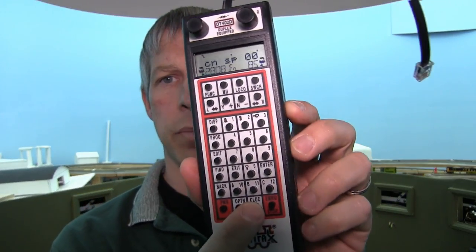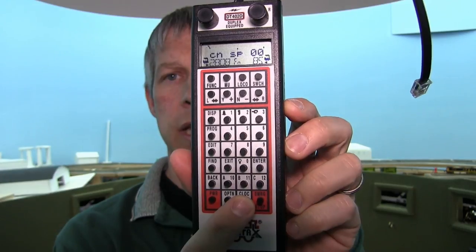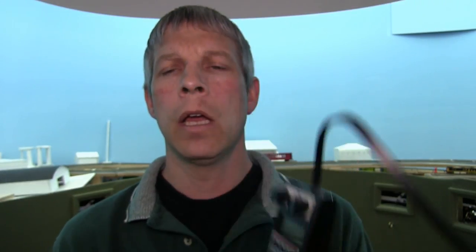The only other function I'm going to show you on the DT-402D is the clock function. If you hit this button that says CLOC, that will show you the time on the fast clock. It's a nice little function to have on your throttle, but it's not really needed because we have the Logic Rail fast clock on the valance over by Sayreville, so you can always look over there. But if you do want to look at the time on your throttle, you can do that. Otherwise, as operators, I'm going to ask you with the DT-402 not to do anything else. Please don't be programming, don't go into the switch function, don't be changing op switches or anything like that. Leave all the settings as they are on the layout. I've given you the basic functions that you need as an operator for the Staging Yard or Brown's Yard.